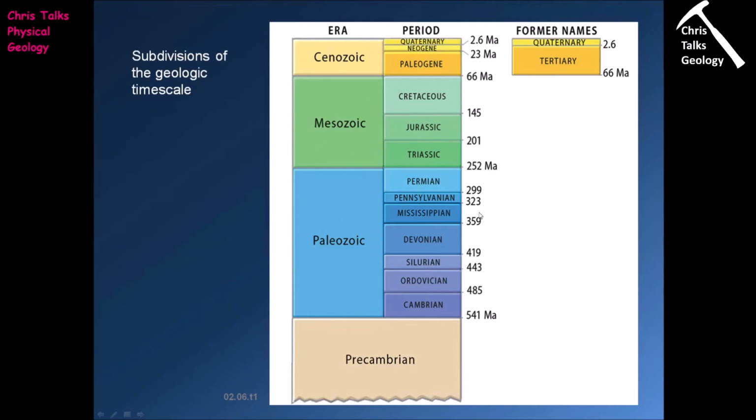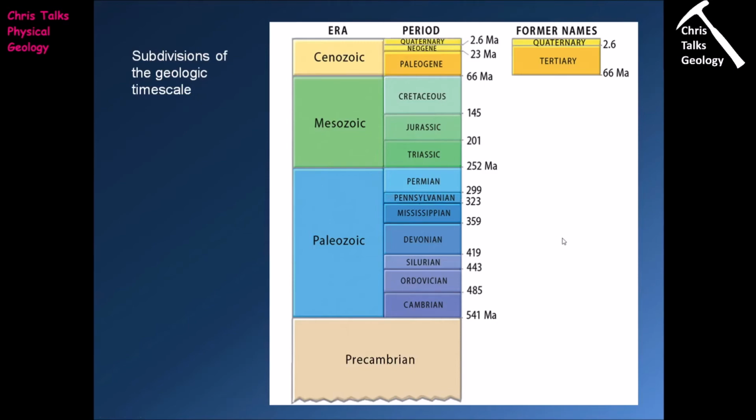One final thing that should be pointed out is that the Pennsylvanian and the Mississippian are also sometimes referred to as the Carboniferous. The Carboniferous tends to be a term which is used in Europe, whereas the Pennsylvanian and Mississippian tend to be more used in North America. So it's a bit of a regional thing based on differences in geology between Europe and North America. So just bear that in mind. If I start talking about the Carboniferous at any point, what I'm talking about is a unit of time that covers the Mississippian and the Pennsylvanian combined.